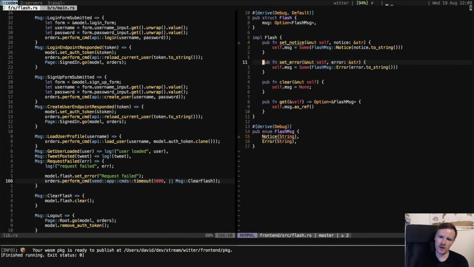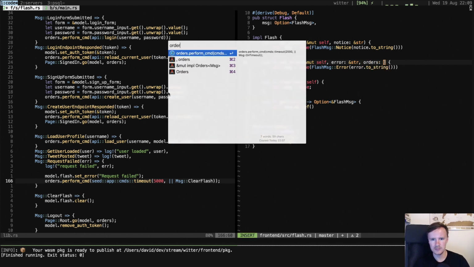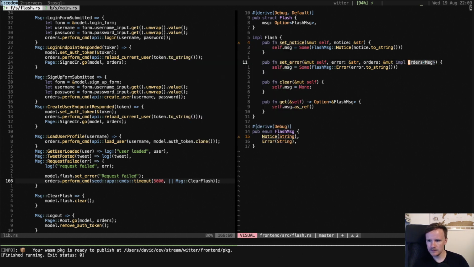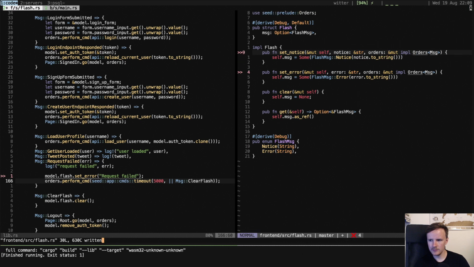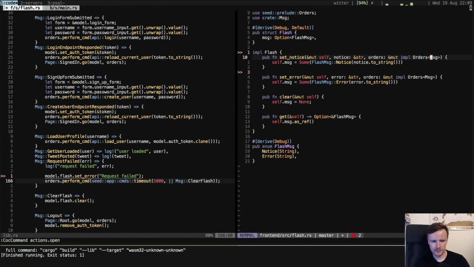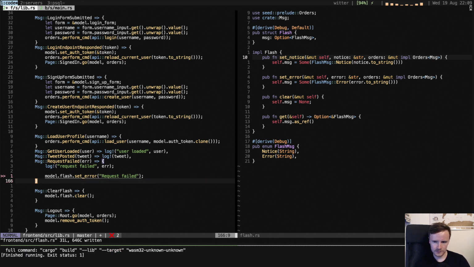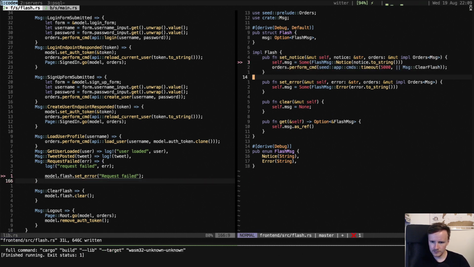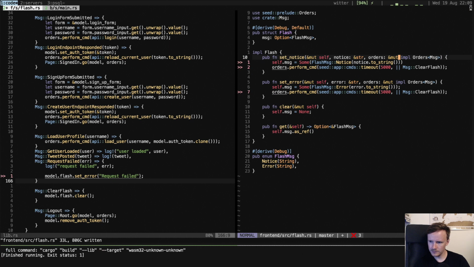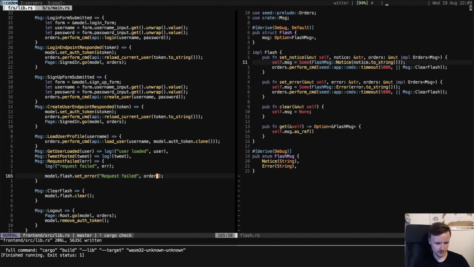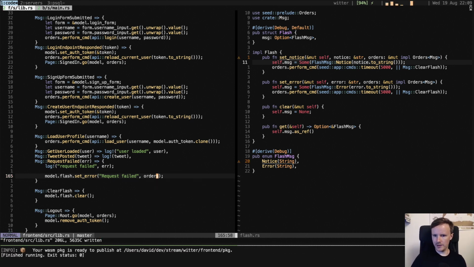When would you ever want to set the flash without ever registering for it to be removed? Probably never. Like that.